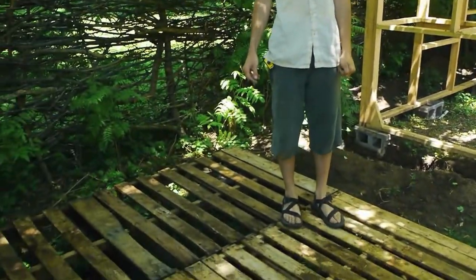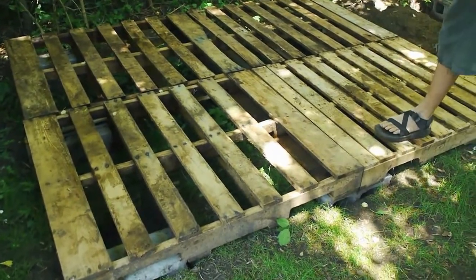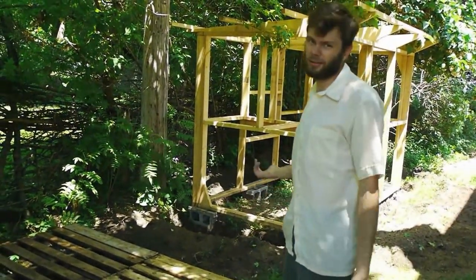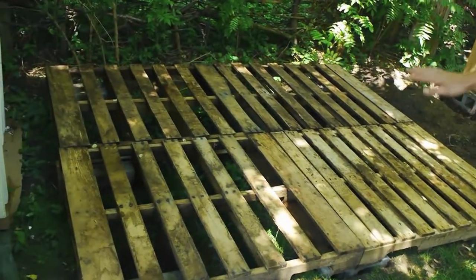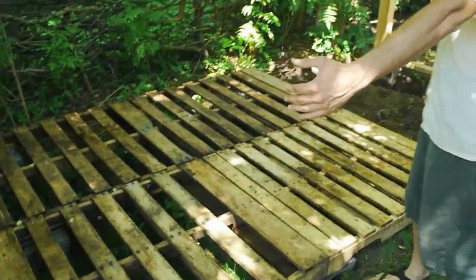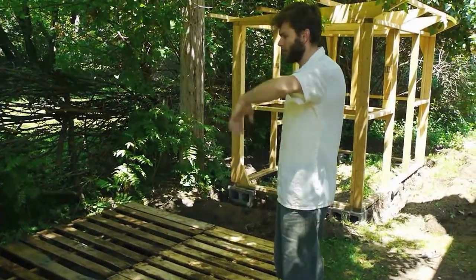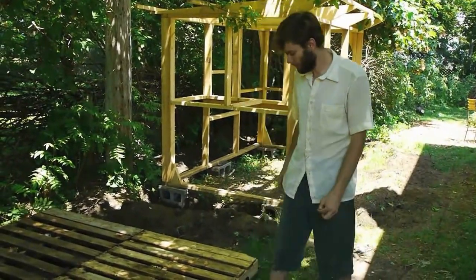So we're building a walk-in cooler on this platform here, which I created out of old pallets that we found. They're everywhere. They're all the same size, about 4 feet. But the dimensions of this cooler are 8 feet wide by 6 feet deep, unlike the one I had in Nelson, which was actually larger, 10 by 10 on the outside. But we figured we don't need one quite that big here.